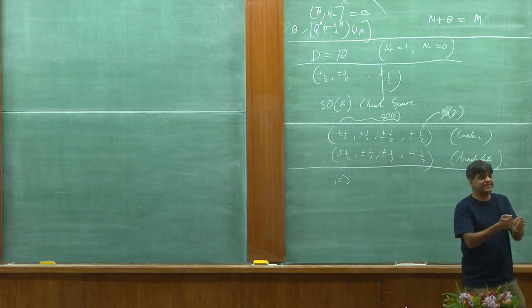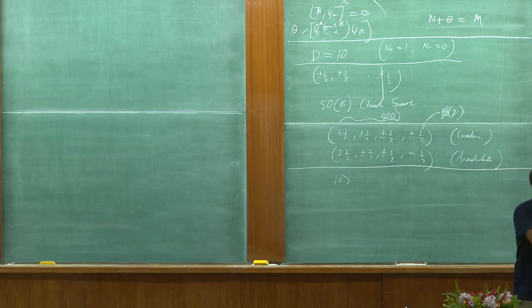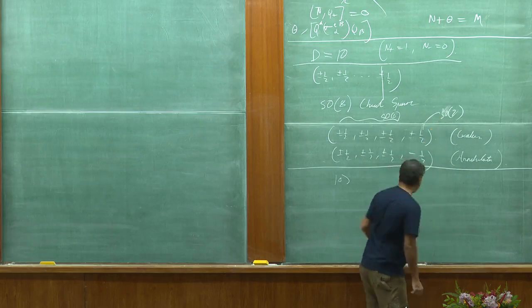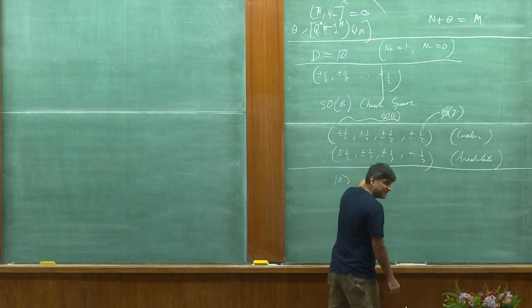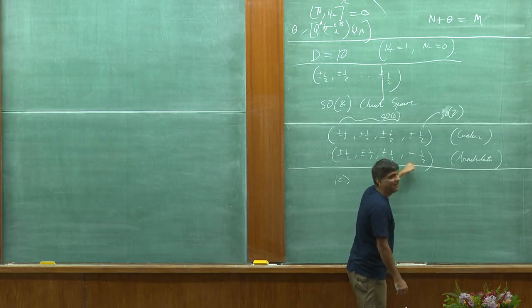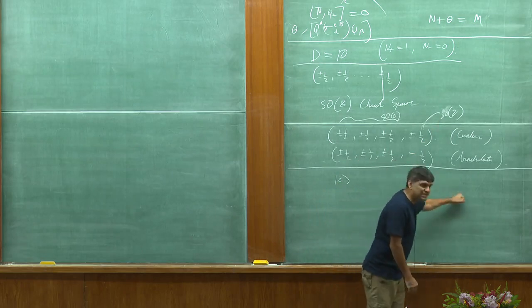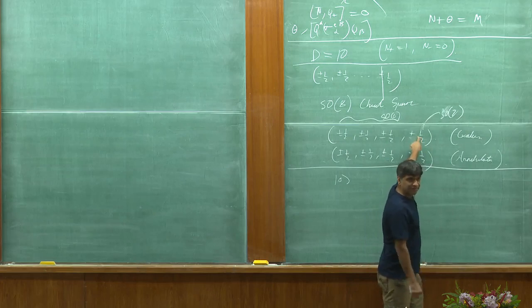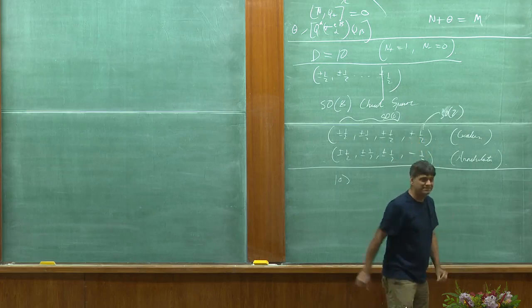And we're going to get states by taking this vacuum and acting with 1 of them, 2 of them, 3 of them, or 4 of them. Clearly, the SO2 charges will go from A plus half, A plus 1, A plus 3 halves, A plus 2, because each of these creation operators has charge plus half under SO2.